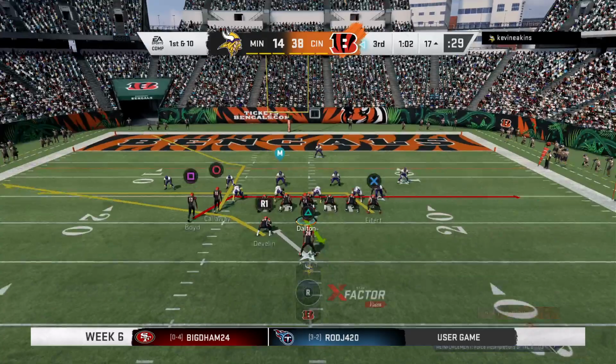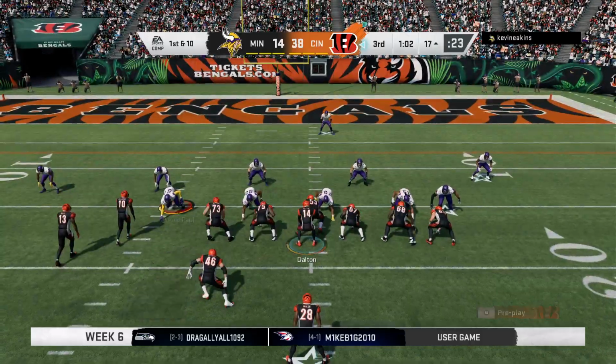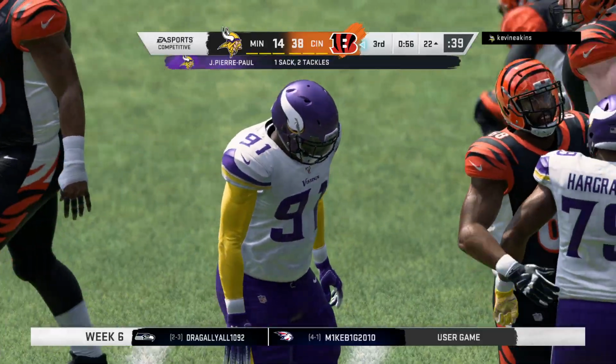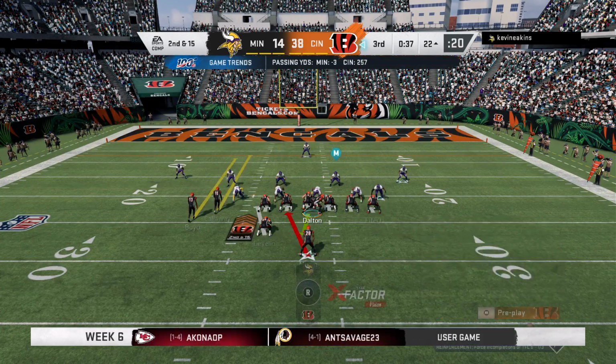Hands up. Lead. Check, check. Watch 54. Watch 54. No, hands up. Hands up. Now Dalton with a 1st and 10. And he's not able to get away. Sacked back at the 22. Jason Pierre-Paul in there to get him, and that is sack number 6 now for him on the year.